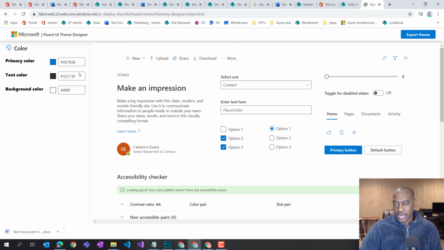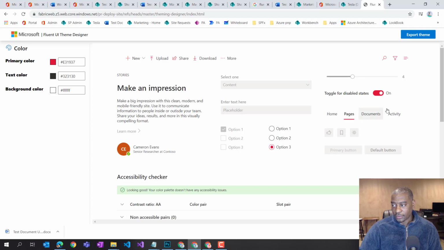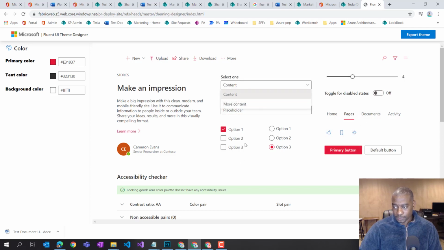So what they're doing in this top section is that they're giving you a sample of some of the key components using the Fluent UI. These are Fluent UI controls, which are the same controls used in modern SharePoint. So they give you examples to where you can look. When I first looked at this, I was clicking on all this stuff, expecting different behavior. And these are just samples, right? So you can just ignore it. They're just showing you what this will look like once your color is applied. So here I just go and set in my primary color. And just like that, instantly without a refresh, it's showing me a lot of the different controls and how they're going to react to that color, right?